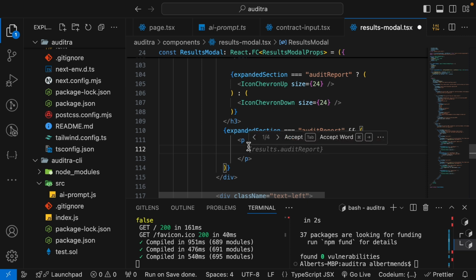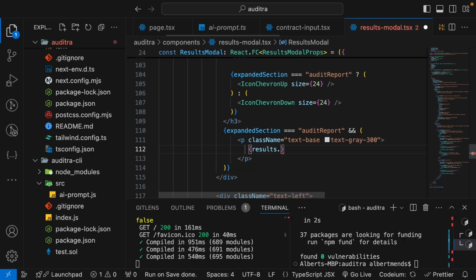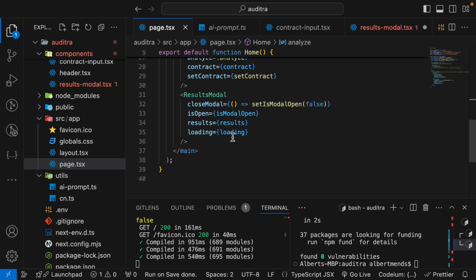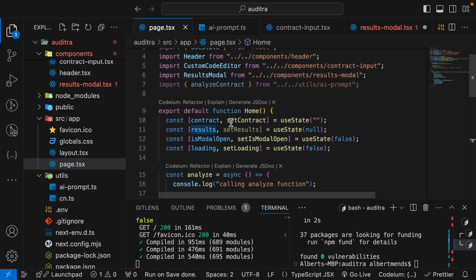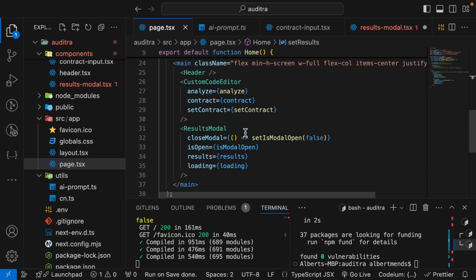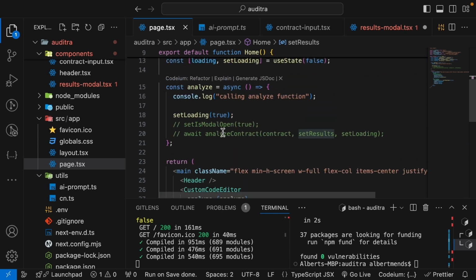So the results that will be coming after the input has been processed is going to be an array. So we are going to have the result that is going to come from the page.tsx, the results here coming from the setResults that the AI is going to return, right? This function is going to return.